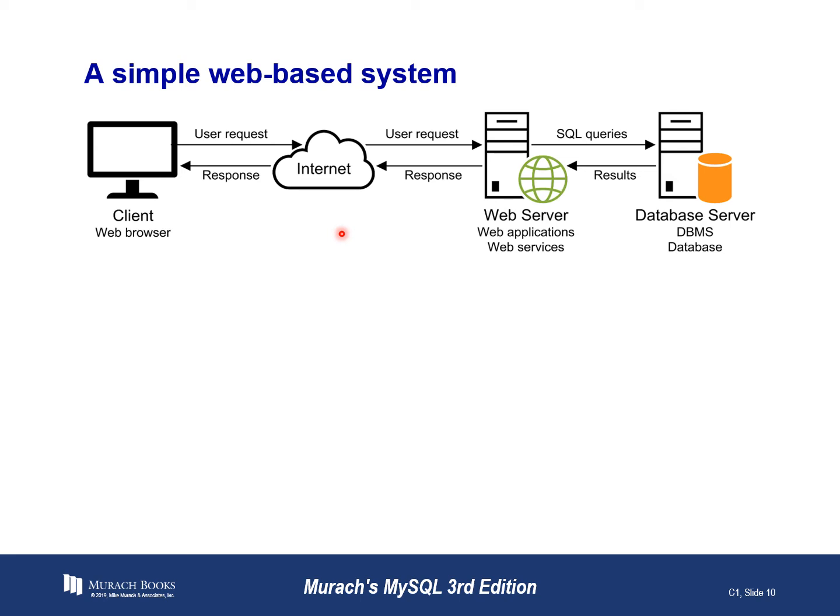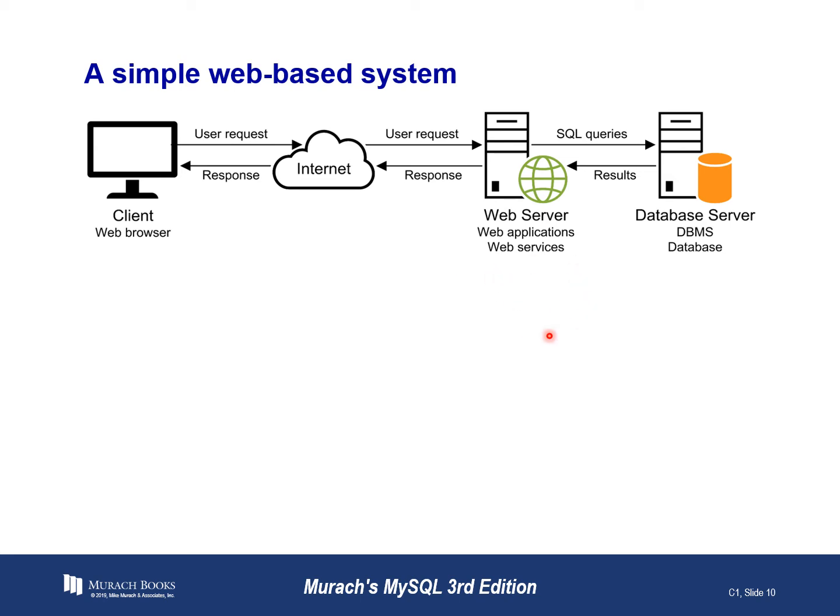Okay, so to sum it up, in addition to database servers and clients, a client-server system can include additional servers such as application servers and web servers. Application servers are typically used to store business components that do part of the processing of the application. In particular, these components are used to process database requests from the user interface running on the client. So that's the job of an application server.